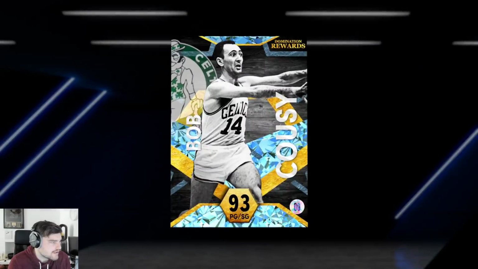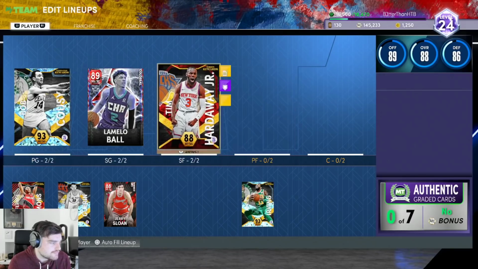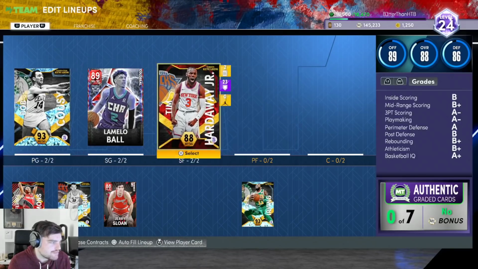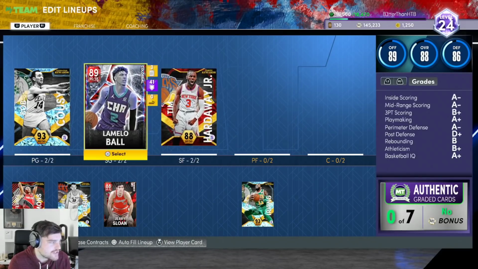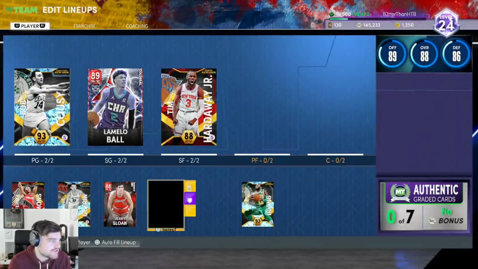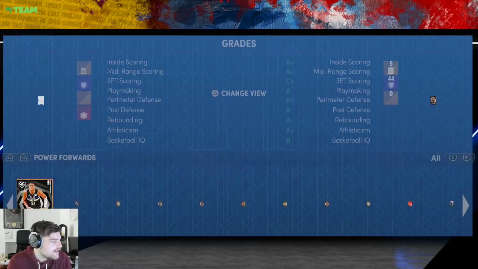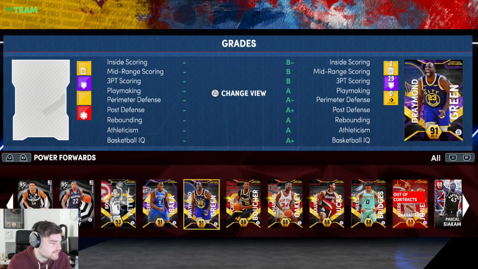And then in the starting lineup, Bob Cousy's on ball because I don't really want to put either of these guys on ball. These guys are here to absolutely just blitz people on offense. He's there to guard ball. If someone's running through a 2-guard, I'm kind of screwed. If they were running multiple point guards, I'm screwed with this lineup, but it is what it is. Power forward.